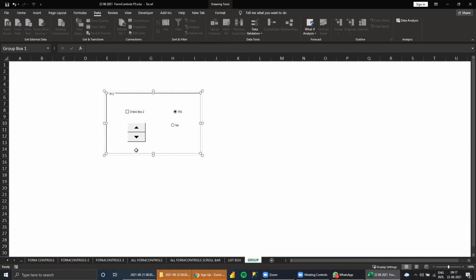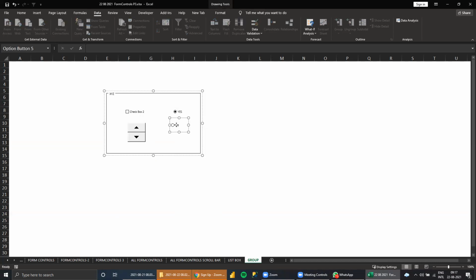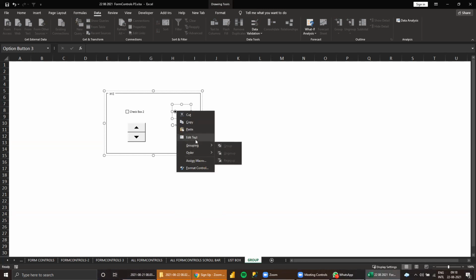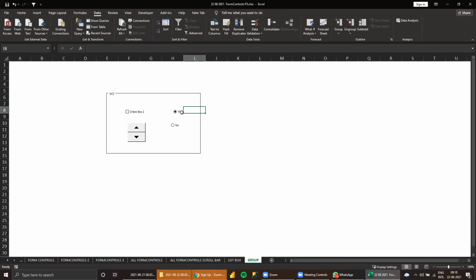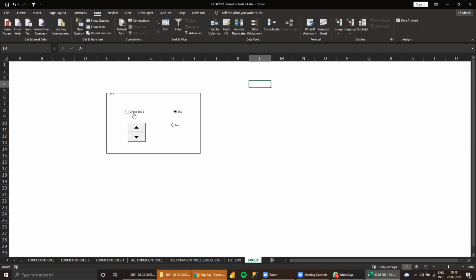It will go automatically. I think we'll have to group it every time. I'm trying to explore things. It's a complicated one, but you need to do it carefully. Otherwise, you can place it manually very well.